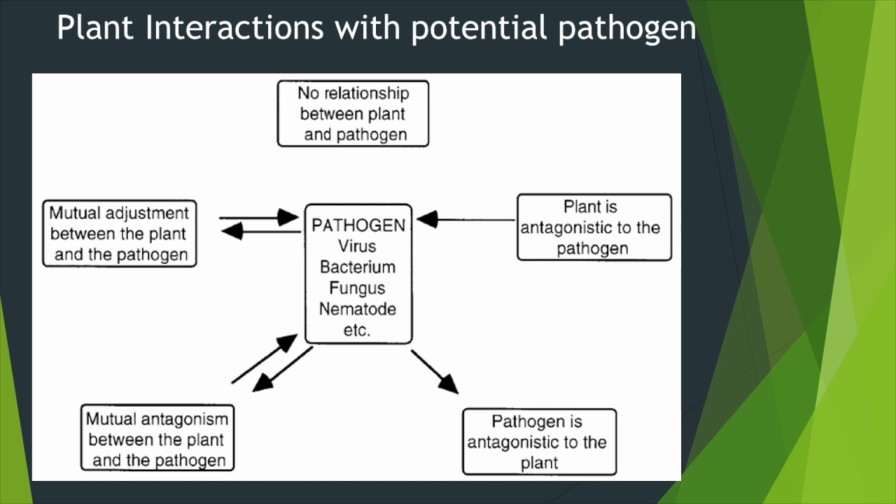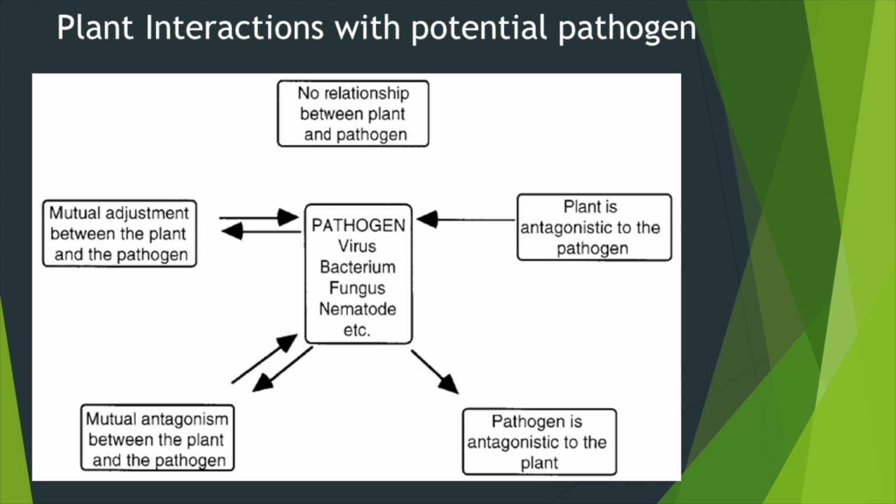So how does the plant interact with the pathogen? There are different ways. There can be plants that will evade the pathogen, so the pathogen has no role, or the plant does not interact with the pathogen. This is the first mode of interaction, where there is no give and take between the pathogen and the host. The second is the mutual adjustment of the plant to the pathogen. The plant will allow the pathogen to enter its body, divide and replicate, but the plant does not show any bad symptoms. This is the second mechanism by which the plant can accommodate a pathogen.